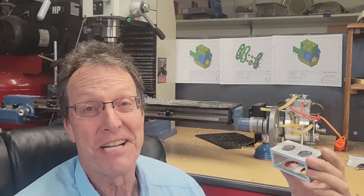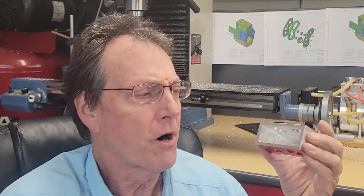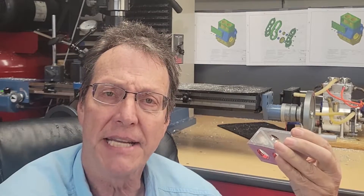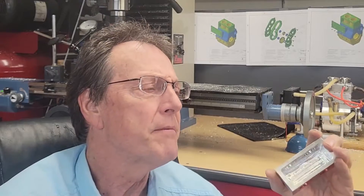Wow, I think that's enough for today. We finished milling the pocket for the water jacket for the cylinder block on our Wallaby 30cc engine. I learned a few things today. First off, it's way too much trouble to use the DRO during a roughing operation — lay down some Dykem, scribe some marks, and make sure you stay clear of them with your roughing tool. Much quicker and less hassle. The second thing: it was a lot of work roughing out all of this material. I should have taken a big drill and removed most of it first, like I did here — then I would have only had a little bit of roughing and a little bit of finishing.